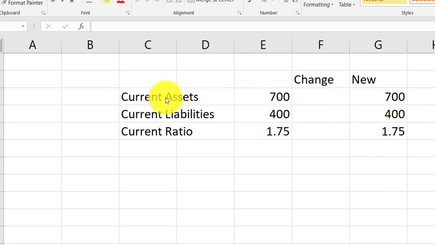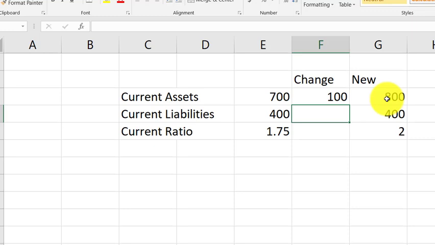So the formula is current assets divided by current liabilities. I just put some numbers in here, and I put my current ratio here as a calculation in Excel. This is why Excel is so valuable. But you can use another kind of program. You can use Google Sheets, whatever. It will all do the same thing. So if I make my current assets go up 100, you can see what happens. I've created a formula that makes my current assets go from 700 to 800. Nothing changed on the liability side. And so my current ratio went up.